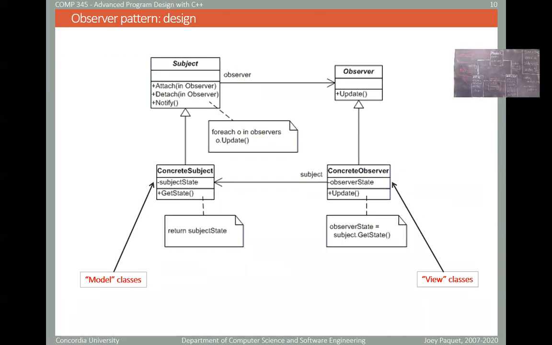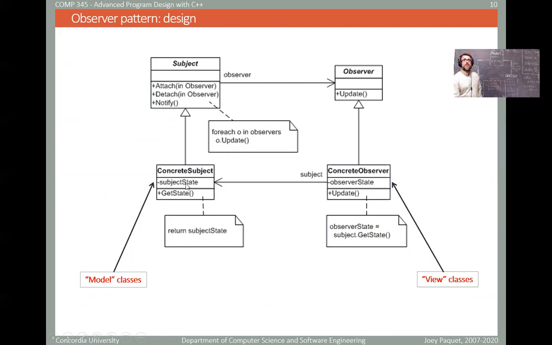So that's the design representation of the observer pattern. Essentially you have two base classes, which are abstract classes: the subject base class and the observer base class. Then you have your concrete subjects, which are essentially the model classes.